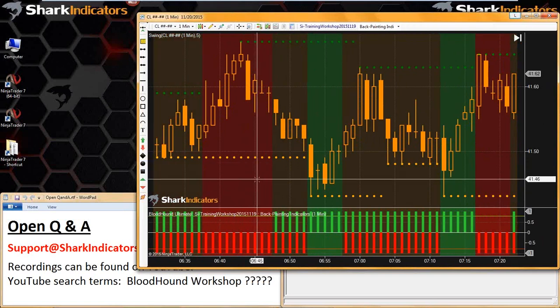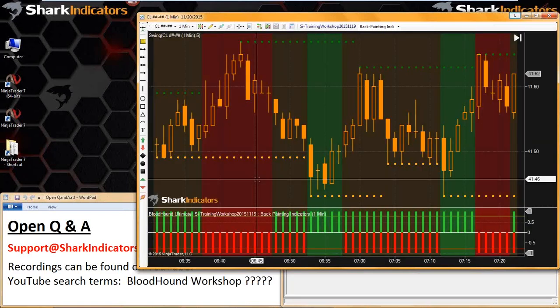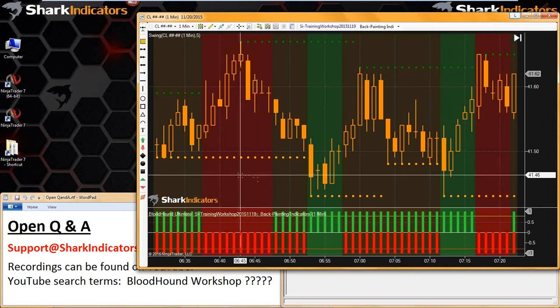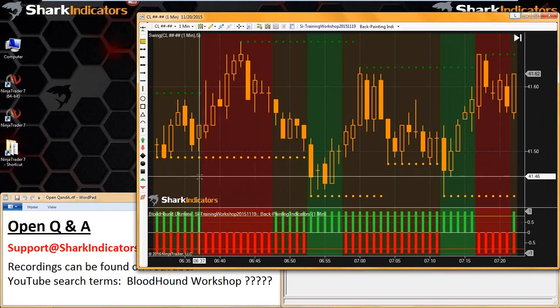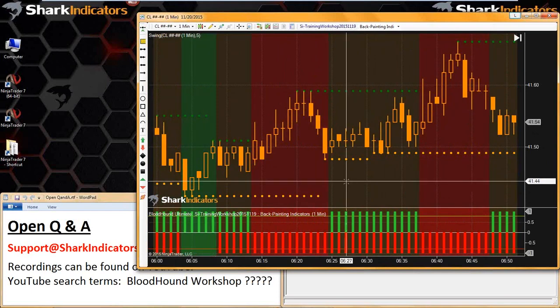So when I refreshed the chart, what that did is it forced BloodHound and the indicator to calculate together at the same time, bar by bar. So effectively, when you refresh your chart, that's the same thing.